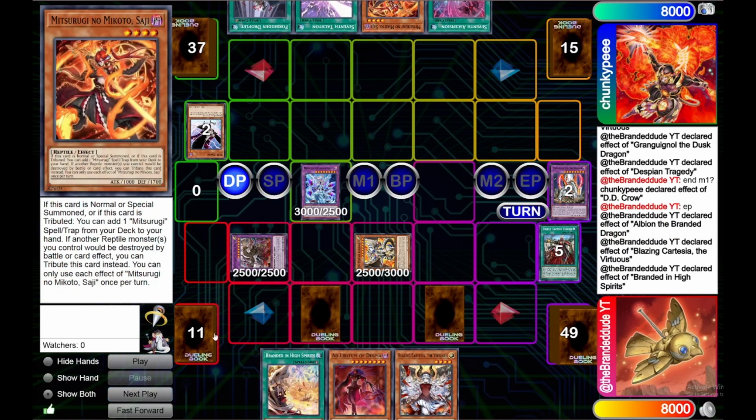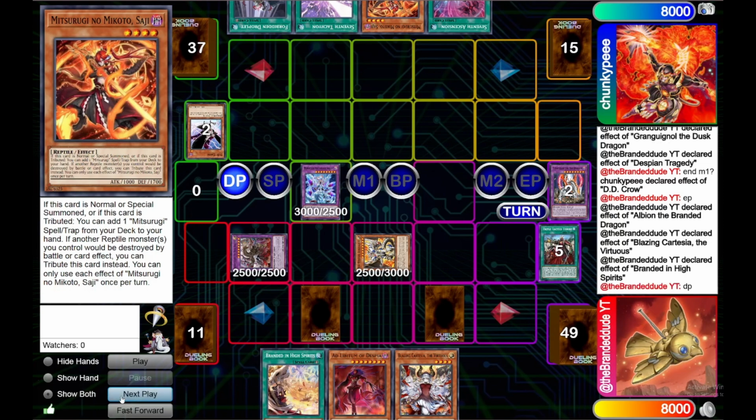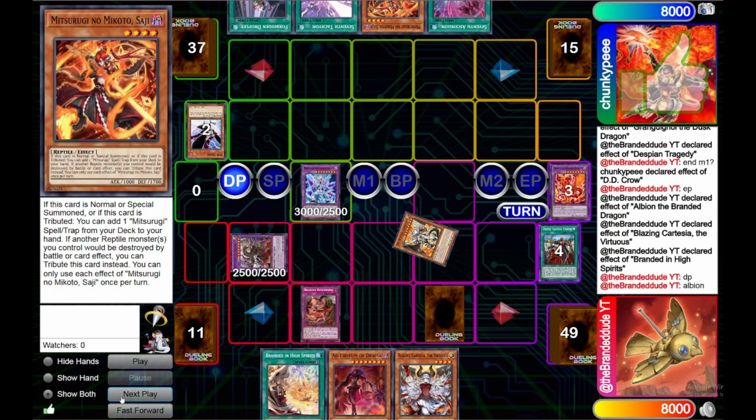Opponent draws for turn, he draws into Mitsurugi the Saji, and then in draw phase we go Banishment. So go straight into Lad.